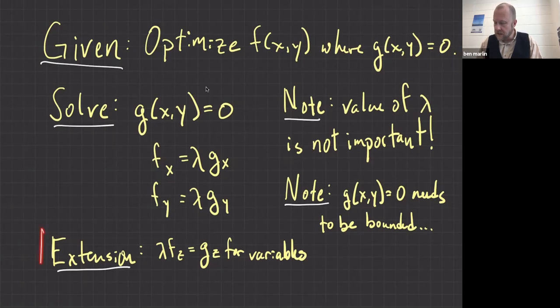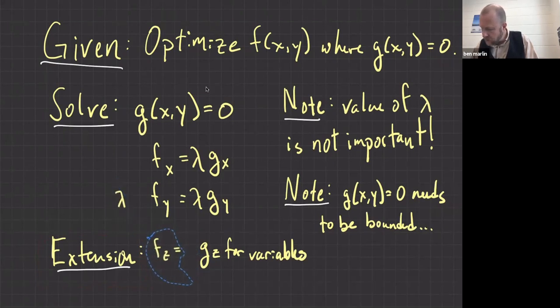And then here is kind of a neat part. If you were doing this with more dimensions than what I'm doing for my picture, then you could certainly just add in the g sub z and the f sub z for this. And you can have it in 15 dimensions, okay? What's important is that you've got all of those derivatives being multiplied by that lambda on one side or the other.